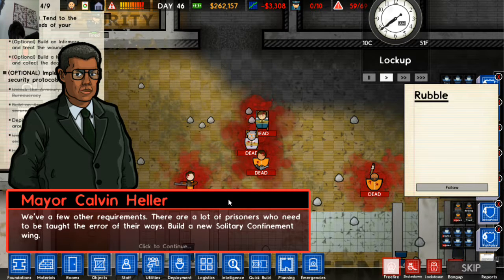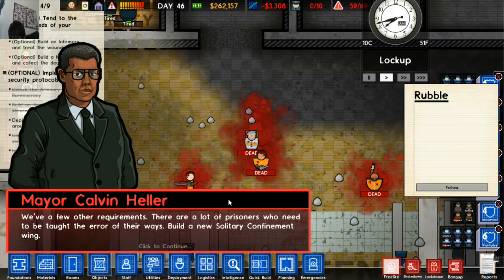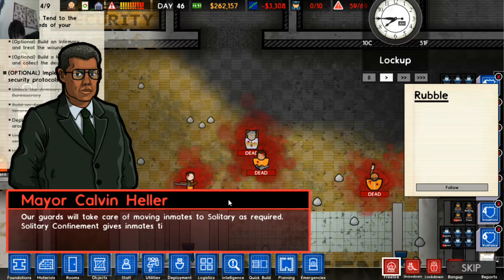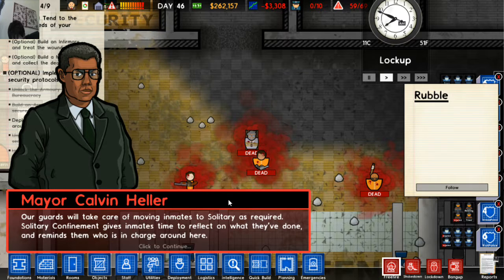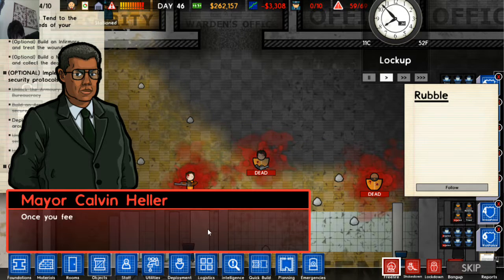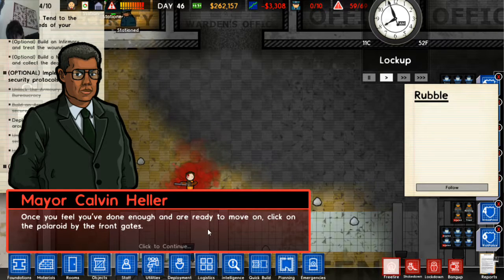We've a few other requirements. There are a lot of prisoners who need to be taught the error of their ways, so build new solitary confinement. Our guards will take care of moving inmates to solitary as required. Solitary confinement gives inmates time to reflect on what they've done and reminds them who is in charge around here. There's a lot to do here. We really appreciate your help. Once you feel you've done enough, you are ready to move on. Click on the Polaroid by the front gates.